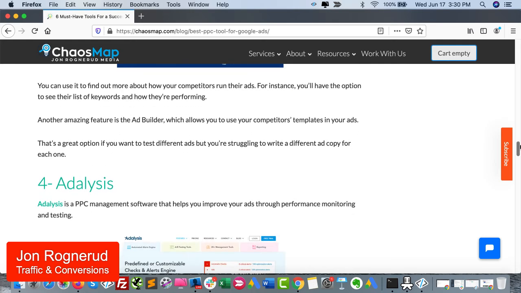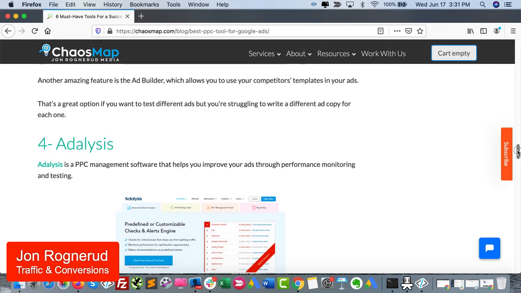They have many sub tools within the master tools, right? You can also look at the ad builder to spy on competitors' templates in your ads, and really a tremendous tool. It is one that is probably used by 8 out of 10 marketers out there. So that gives you a sense of the popularity. And they have a free trial, and it gives you a little bit of data there. But then, of course, you can pay. It's a paid service on a monthly basis, and that's fine.